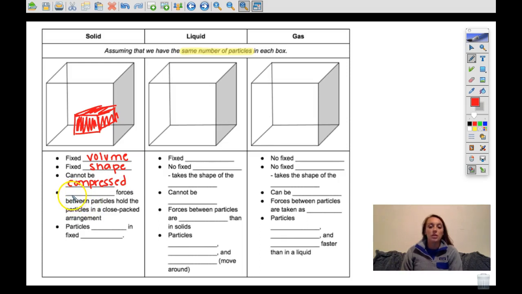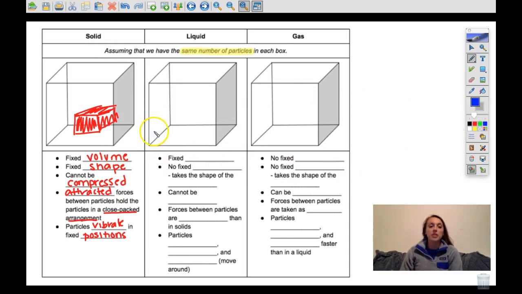We also need to talk about a solid in terms of the forces between the particles. The particles are attracted to each other by something called the strong force, and a solid is in a close packed arrangement. And these particles vibrate in fixed positions. So even though we believe that the molecules or particles in a solid are not moving, this is not true, as they are vibrating in position, and vibration indicates a movement.